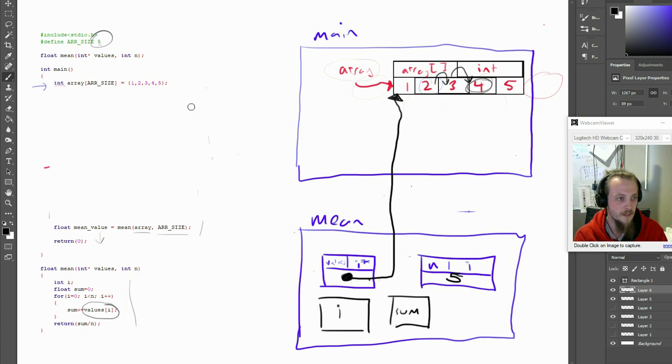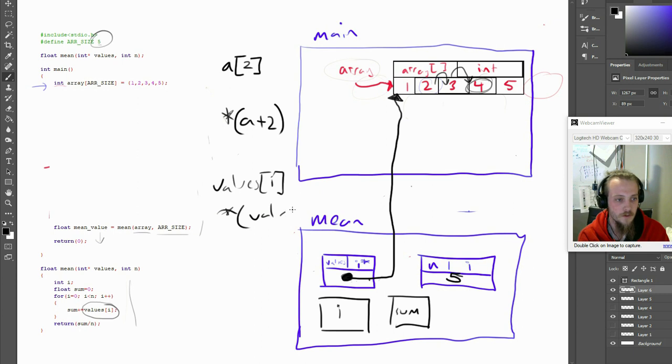When I see, for example, A[2], all we're actually doing is dereferencing A plus 2. When I say values[i], all I'm actually doing is dereferencing values plus i. They're the same thing.